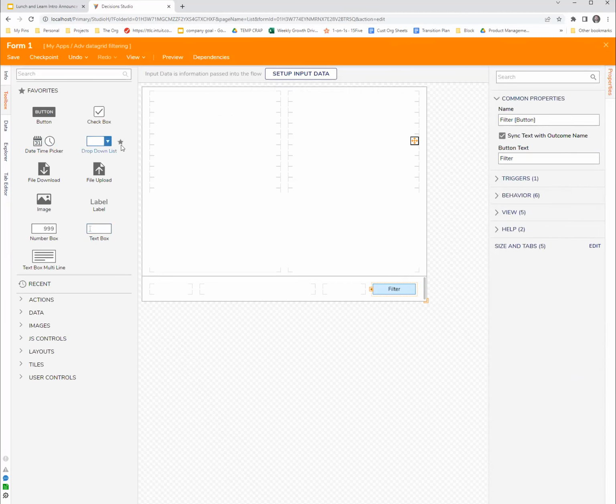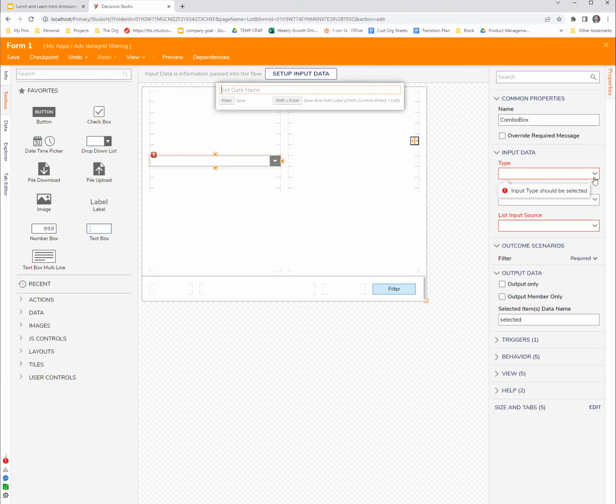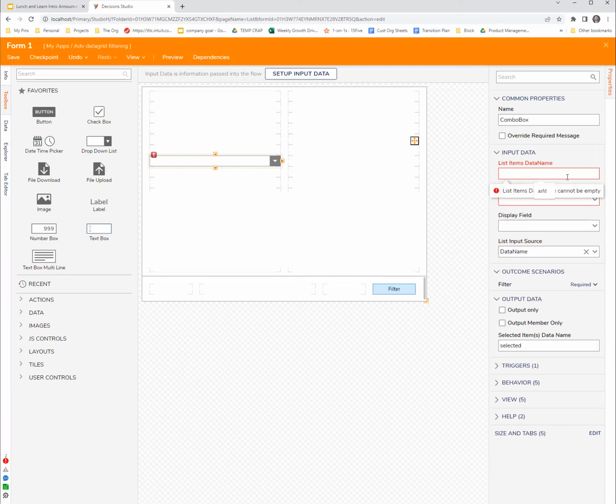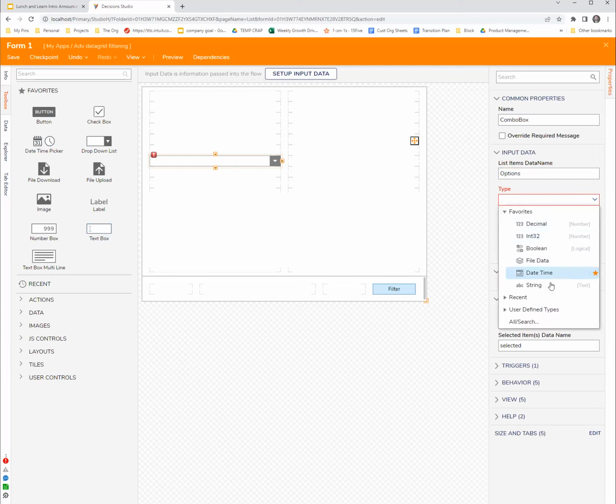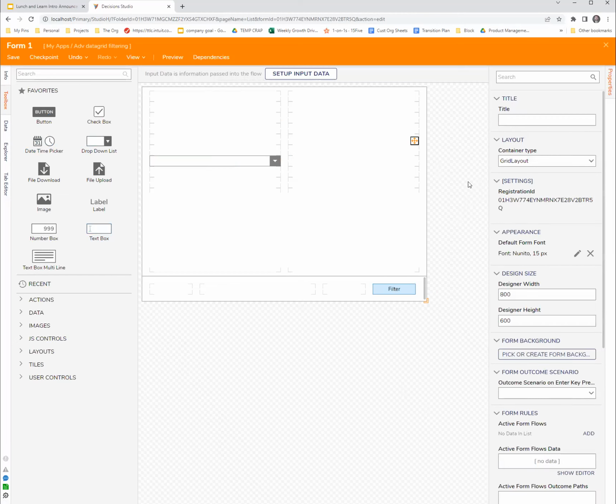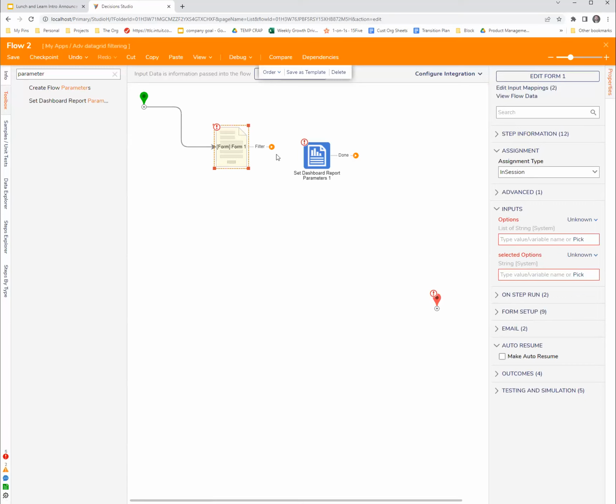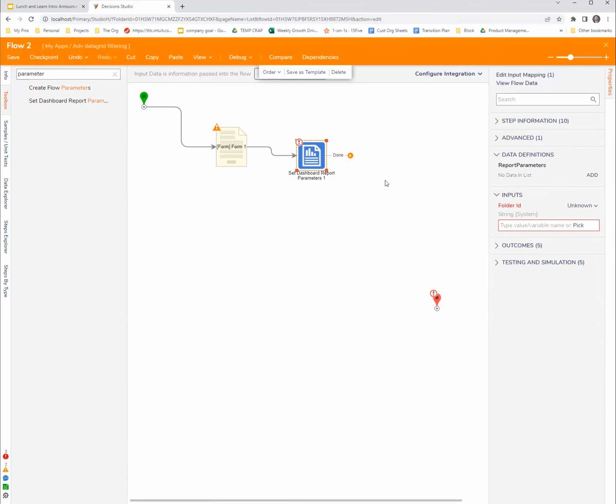And I'm just going to put a drop down list of string type here. So this is like options. And then the type will be string. Great. And then what I'm going to do is pass this to here.